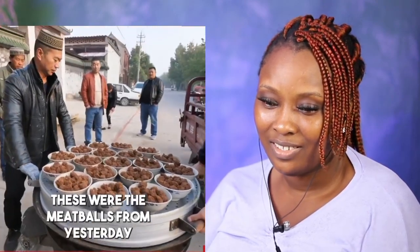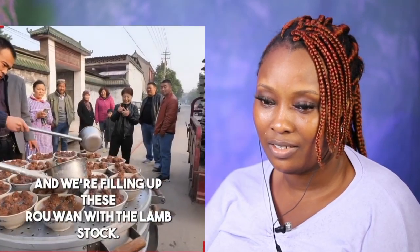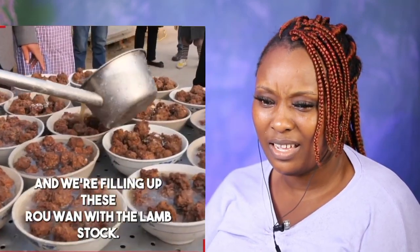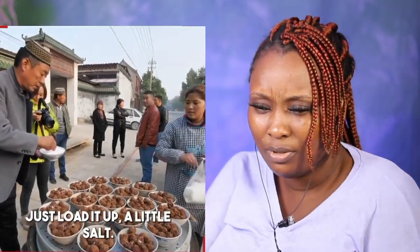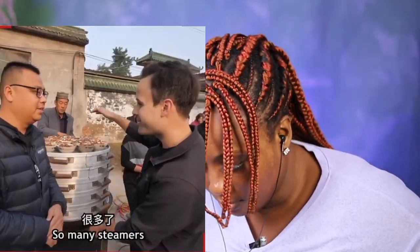These are the meatballs from yesterday, and this is super cool to witness. And we're filling up these roll ones with the yang tang, the lamb stock. What is that? Is that soup? A little salt. And here's the da su roll. This is the big chunks of lamb.